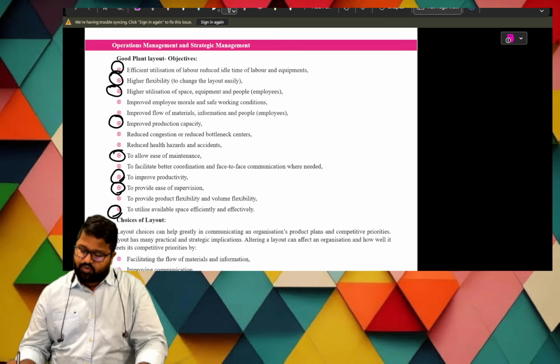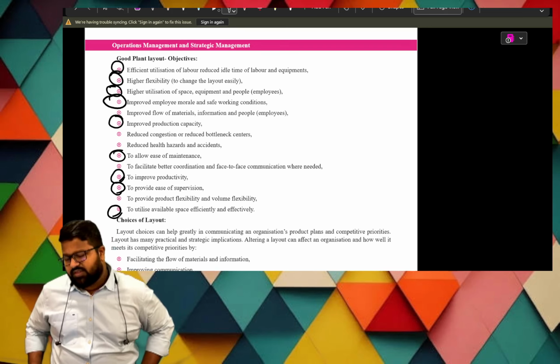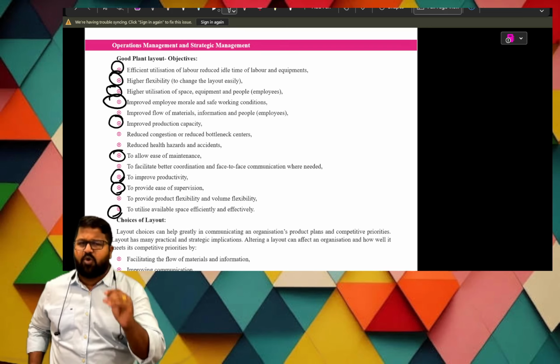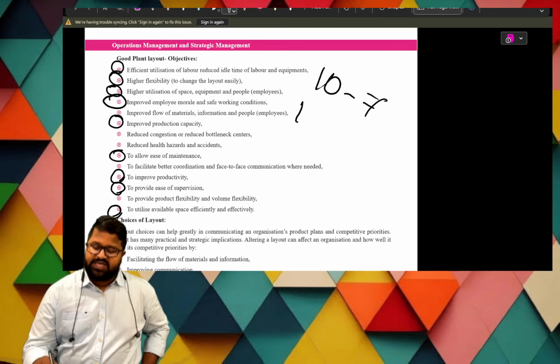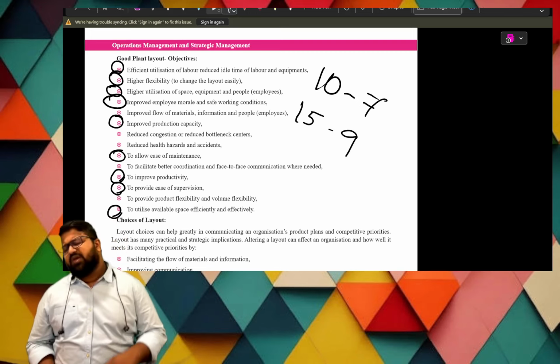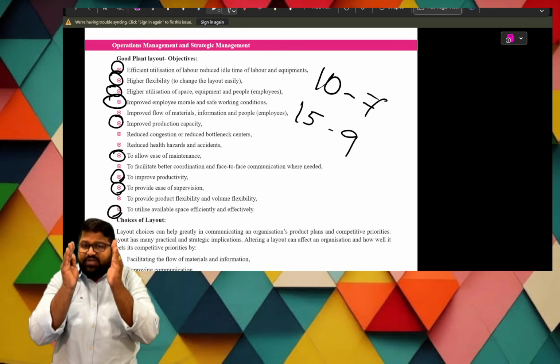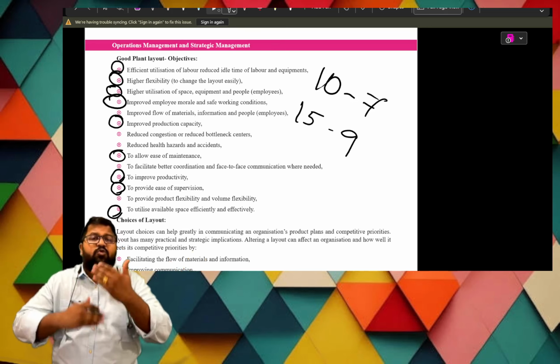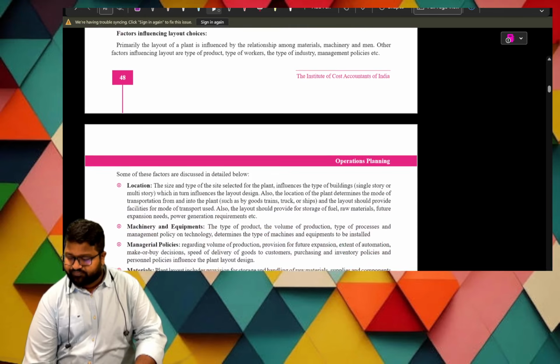and one more point. You go with these points. There are still more points, but you follow a few points. If there are 10 points, go with the preparation of 7 points. If there are 15 points, go with 9 points. If you try to prepare the entire thing in the exam, you may or may not do well, but if you restrict your preparation to some area, you can give better performance. Okay, done.